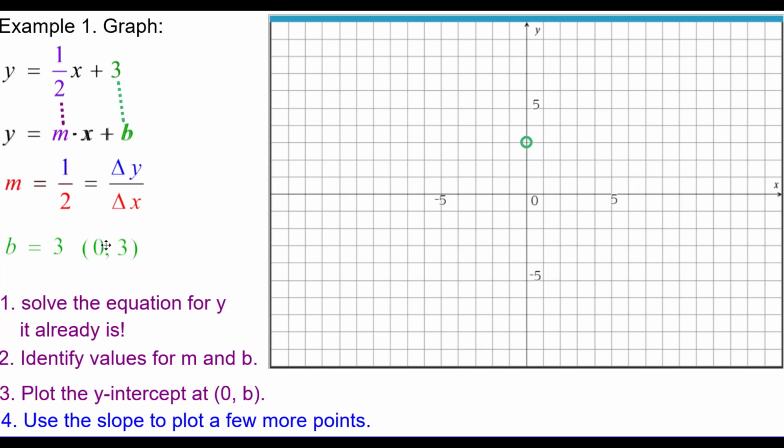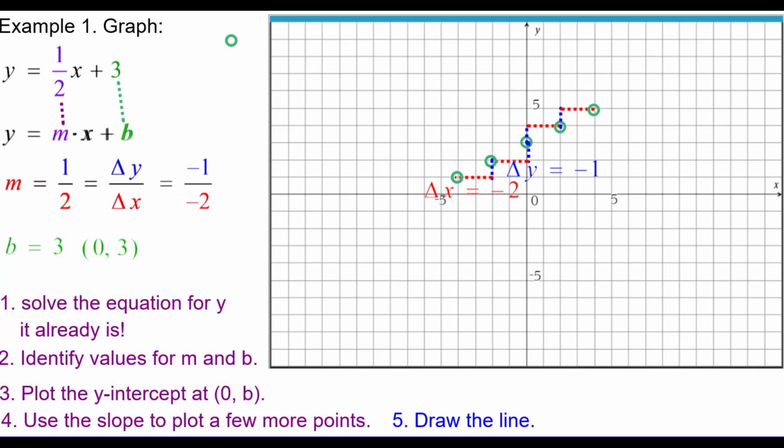So the slope is 1/2, positive 1/2. So that's a change of y of 1 with a change of x of 2, which means up 1, right 2 from that point. And if I do another one, up 1, right 2 again, we get a third point. Recall that 1/2 could be written as -1 divided by -2, which means the change in y would be down 1. The change of x would be left 2. So we could get another point there. And do it one more time. Down 1, left 2. And so there's 5 points that are collinear.